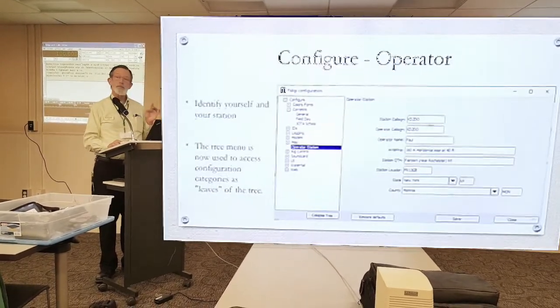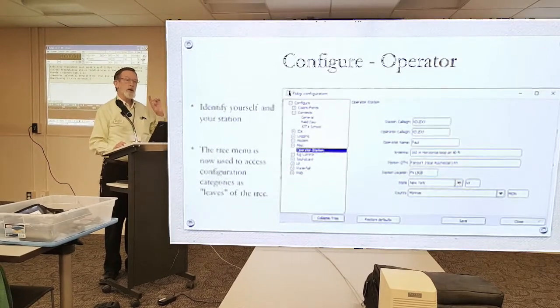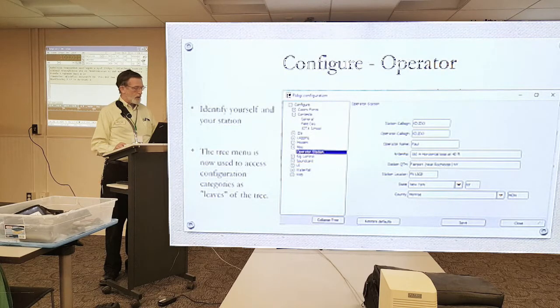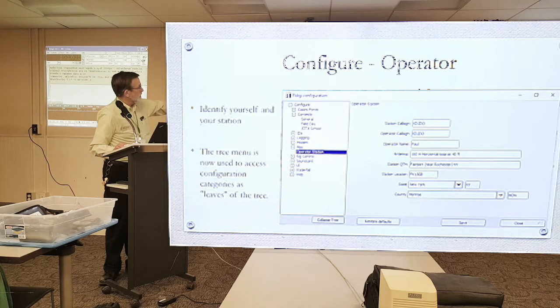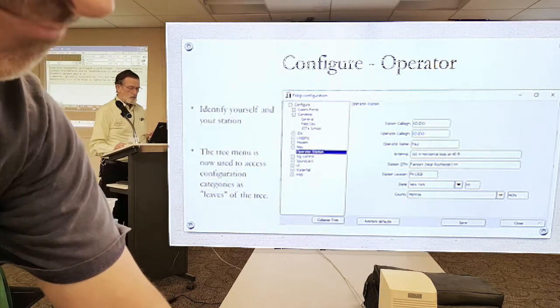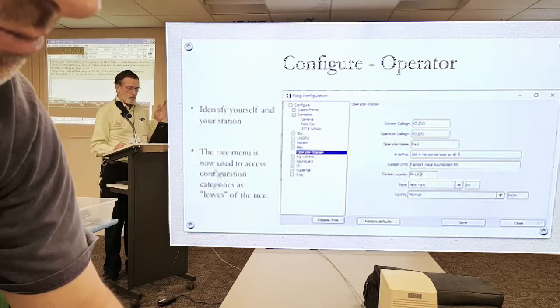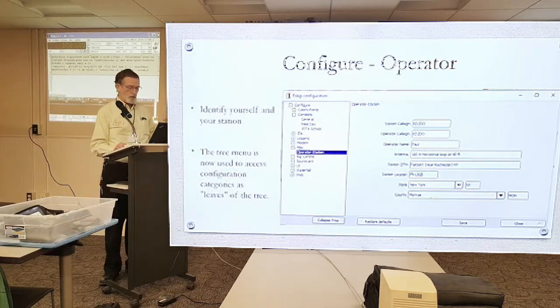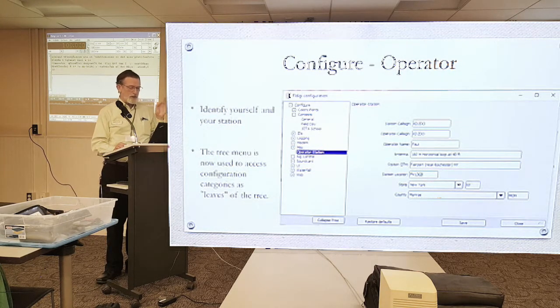When you first bring it up, it wants you to identify yourself. And it's a good idea to put in all the information like your antenna and your station locator. That way, if you elect to report to PSK Reporter or something like this, it knows who you are and where you are. Your locator data is also used for automatically computing the azimuth to your remote station.